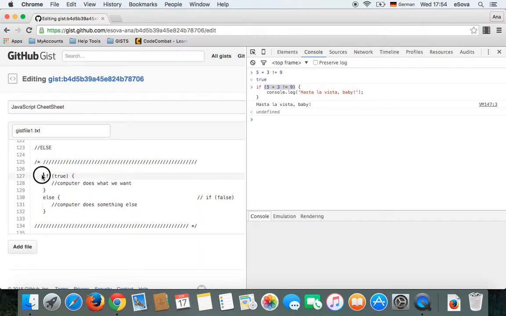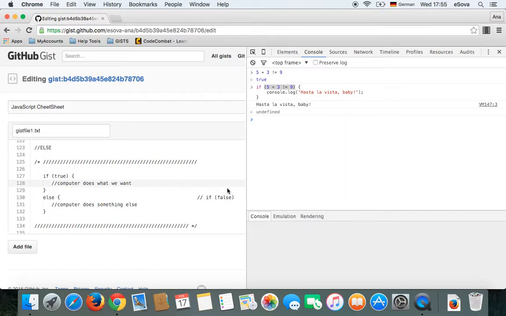And the format for writing else goes like this. If a condition is true, computer does what we want. We know that already. But if it's false, then computer does something else.